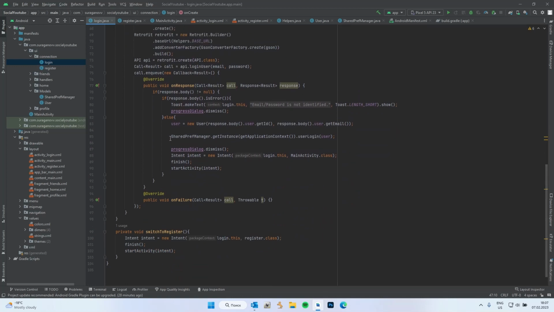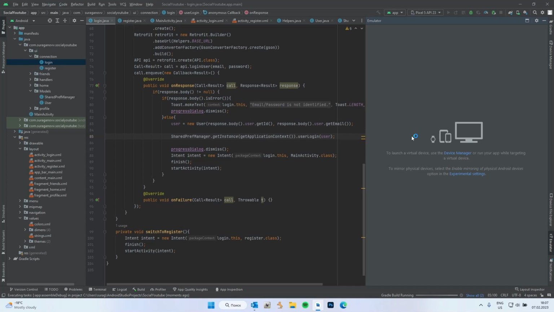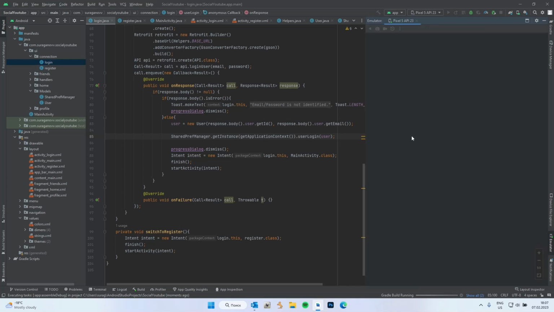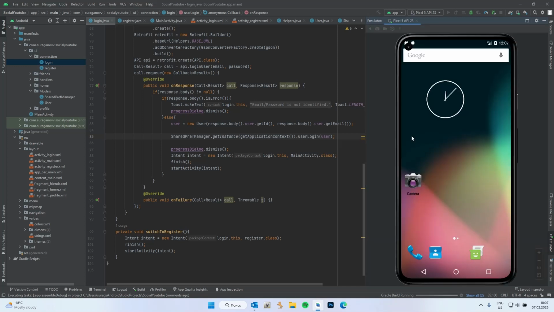So this line of code, as I said, is literally to save user data inside the shared preference manager. So let's launch the application and see what happens.